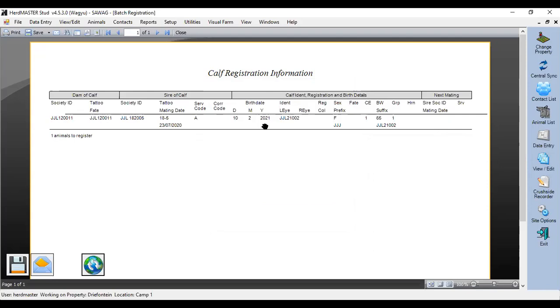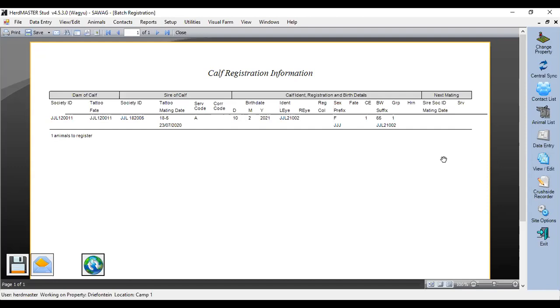When you do a weight on an animal, let's say you've sold 10 animals. The guy hasn't fetched the animals yet. In the meantime, you've weighed them. You've recorded a weight against them. You haven't cancelled the animals at the society because they haven't been fetched from your property. Now you're sending in a new weaning weight. That cancellation in the background, you won't see it on your report, but it goes to the society.